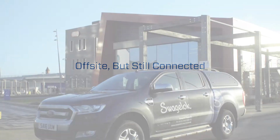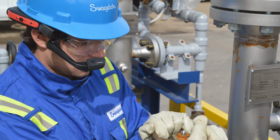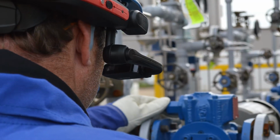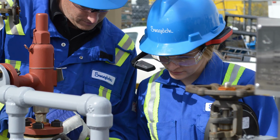Now, bringing that whole team on site isn't always feasible or cost effective, so being able to interact with them virtually, we can still tap into the expertise of the broader team, is really, really valuable for our customers. One neat capability we have is a camera system that allows us to either take it on site ourselves, or we can actually ship it to one of our customers and they wear it, and they can take it right into the plant, and we can actually go into a virtual meeting with it.